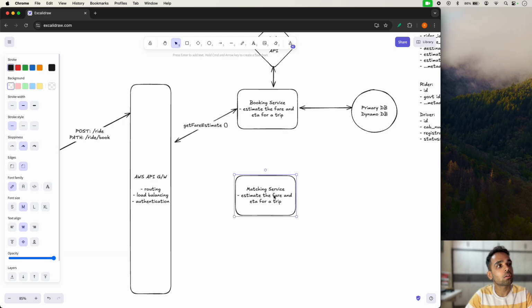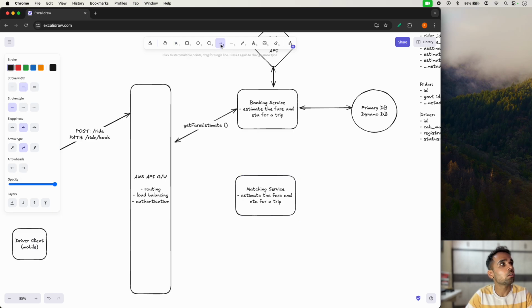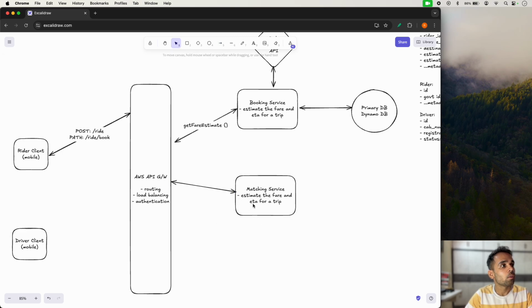So that's why we are going to have a different service here, but we can obviously have a monolithic structure. That's not an issue. So now the API gateway sends a request to the matching service, and the matching service basically needs to figure out what drivers are in the vicinity of this rider.